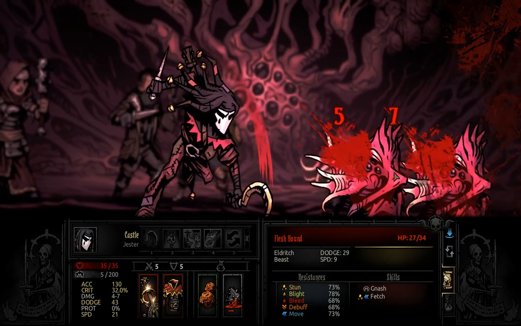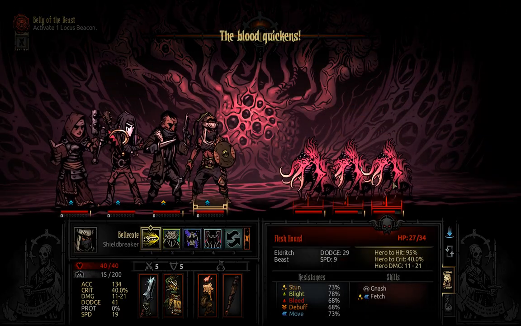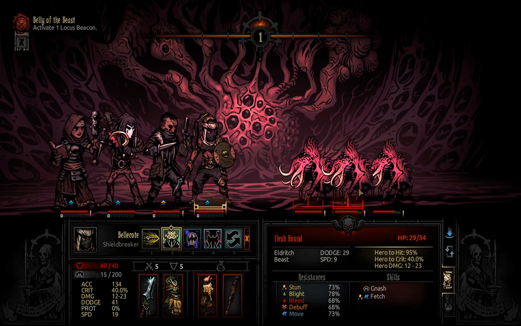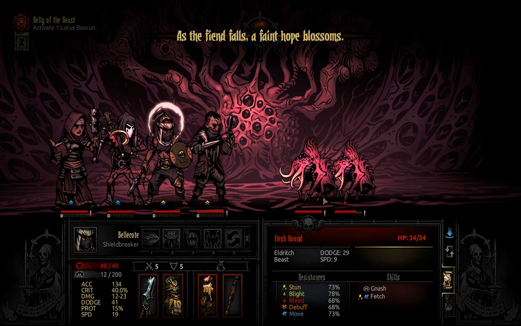This will harvest. The blood quickens. You know what? As the fiend falls, we're gonna do that. A faint hope blossoms.